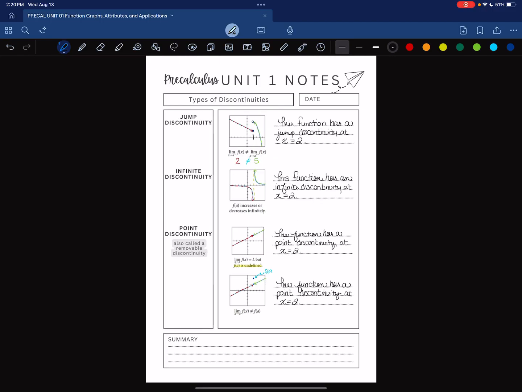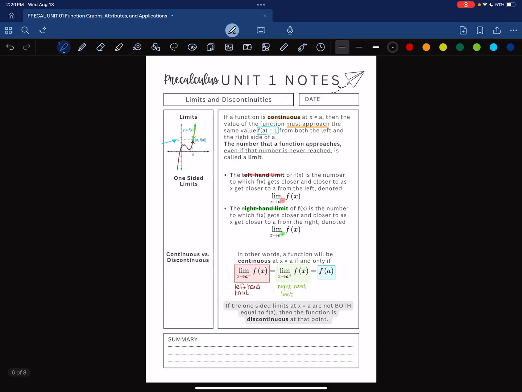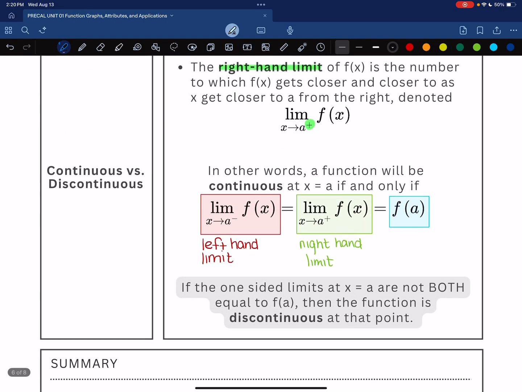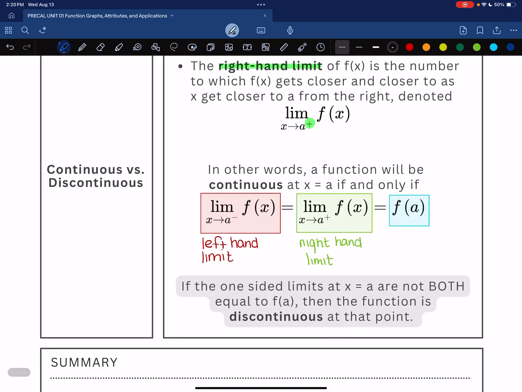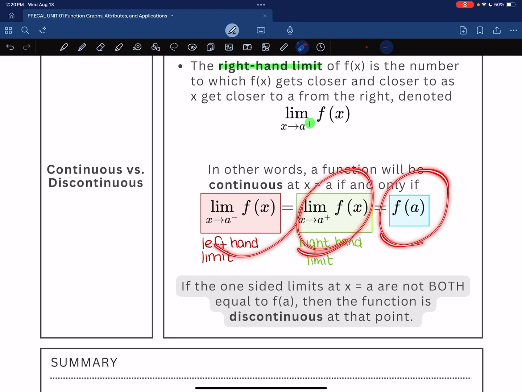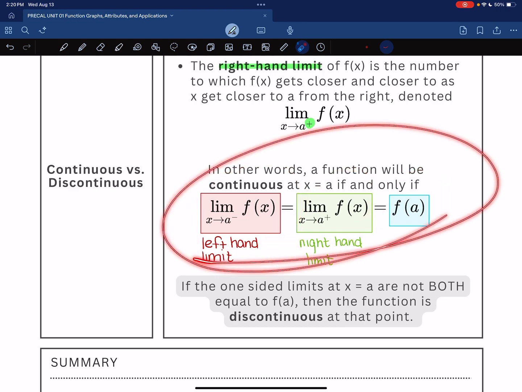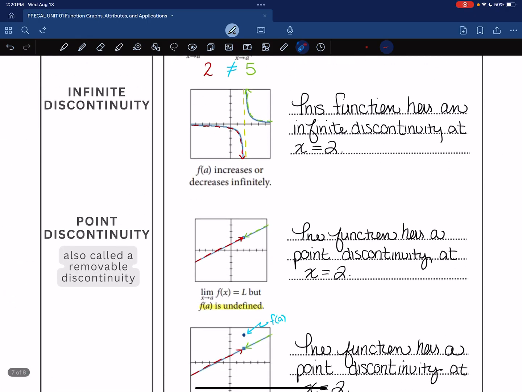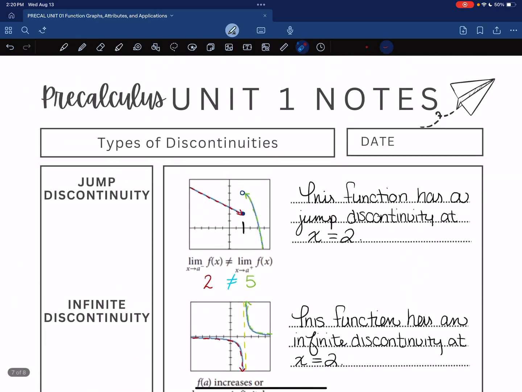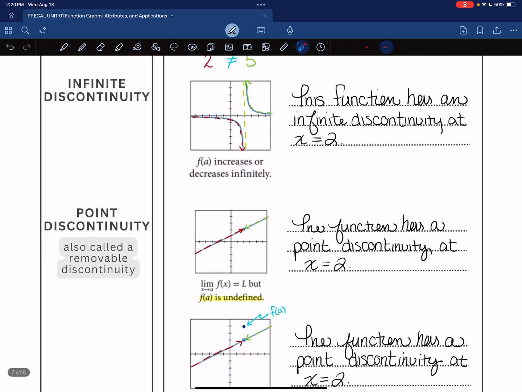Guys, that's it for the types of discontinuities that we can have. In these 4 examples, we articulated where the discontinuity is and what type it was. And again, that's all linked back to the idea of left and right hand limits and what the function is going to be defined at. What is that height that the function actually is, and does it match the 2 limits? If it does, it's continuous. But if it doesn't, it's because of one of these 4 breakdowns that you see.